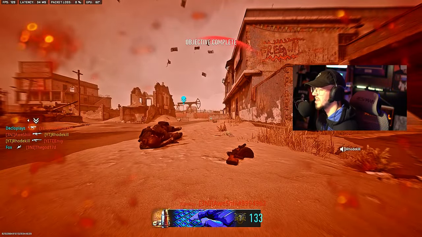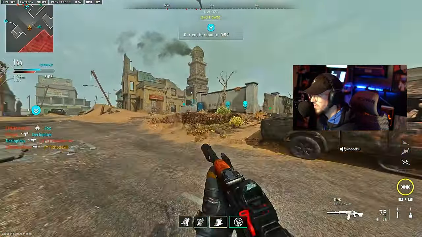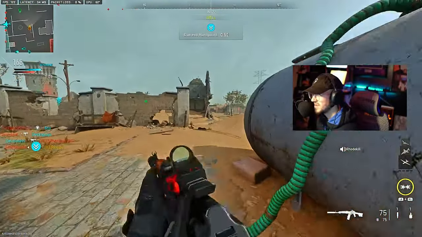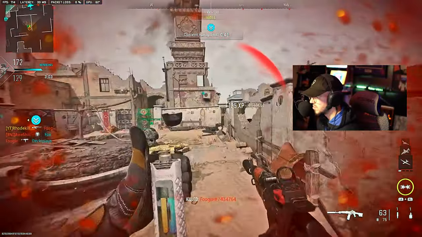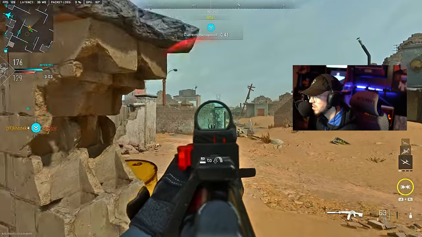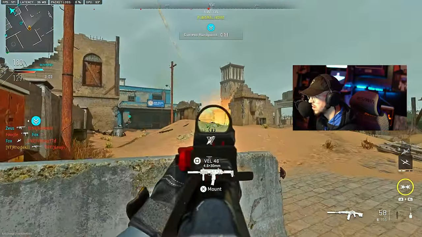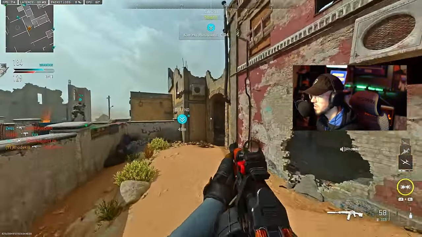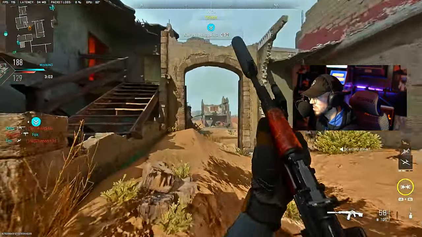No, I should have. I never dive. I need to start diving more. I feel like that's a better maneuver. Yeah, I do a lot of slide. Yeah, I need to dive. Diving's a lot quicker. You get more ground. Where's it? I'm behind you, sir.